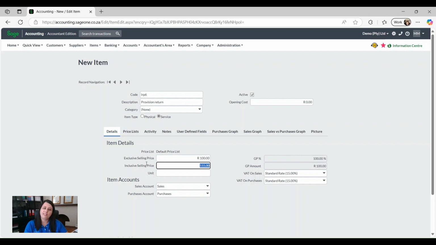Now, if I wanted my sales to go to a different sales account, because remember this sales system account that you've got under items here, any item that you created will lie here. So if you want to split the sales, whereby you can just see the figure for provisional tax returns at the end of the month or year, you can create a new sales account and call it sales provisional tax returns, or you can leave it as sales in your main account.